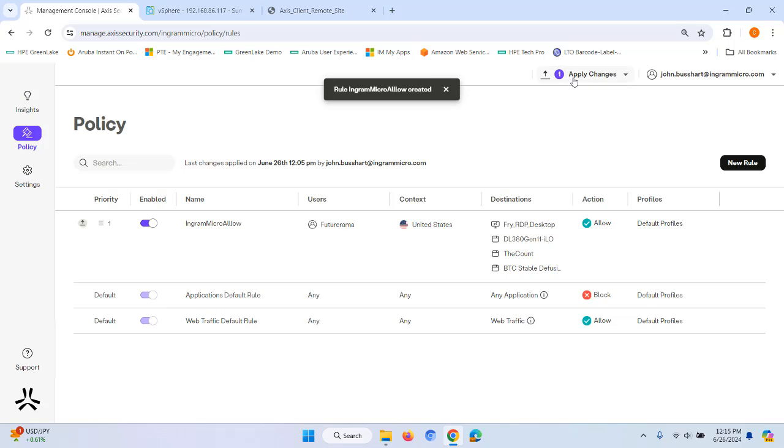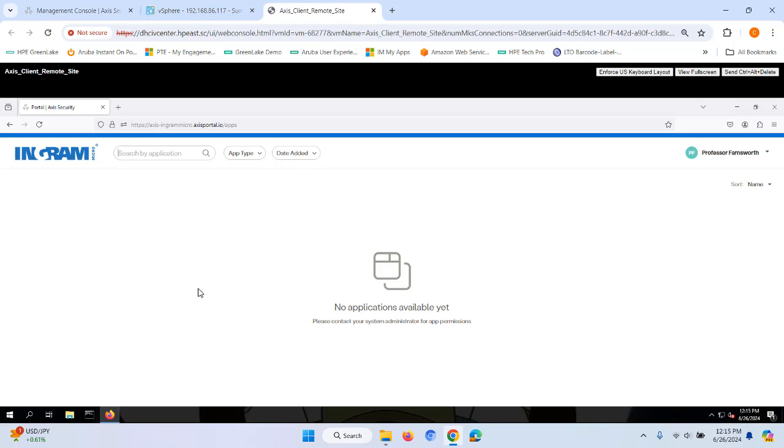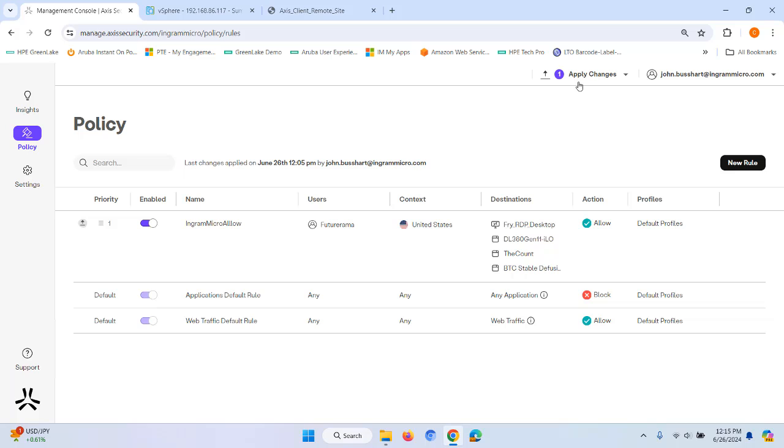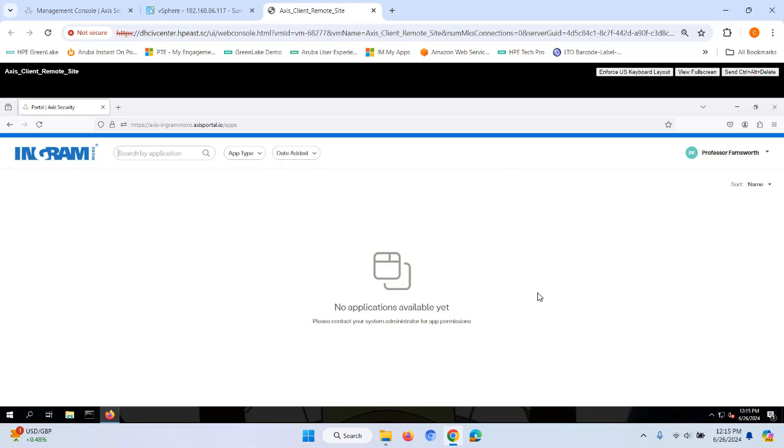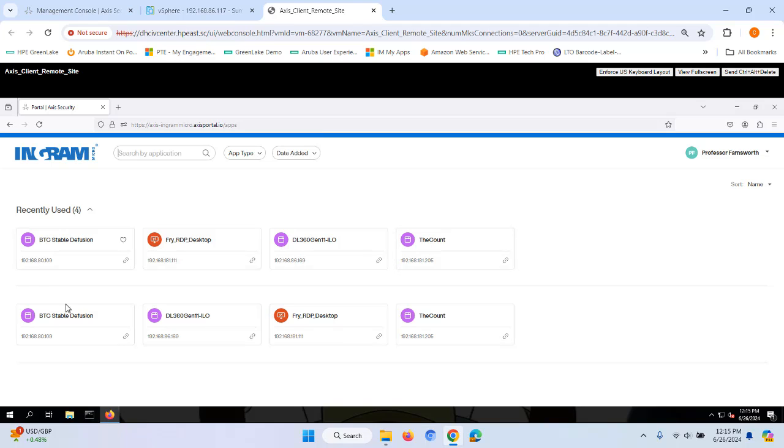I haven't applied these changes yet, but again, real quick, we can see there are no applications that are available yet. But if I go over here and click commit these changes, right, and I'll go back to the remote desktop now, in a little bit we'll see those applications show up. All right, here are those applications. They're made available. Obviously, I've done this demo before.